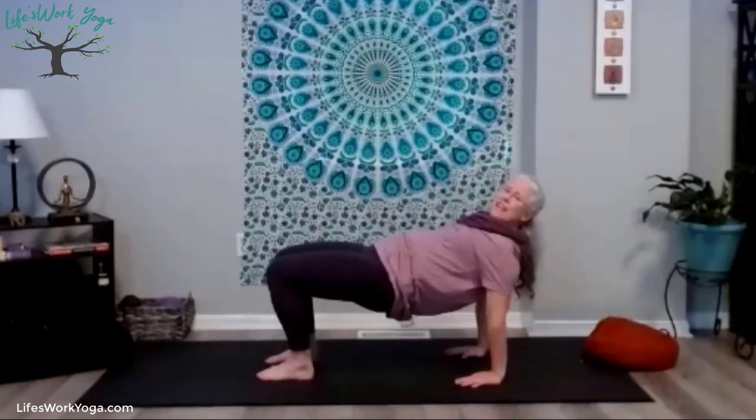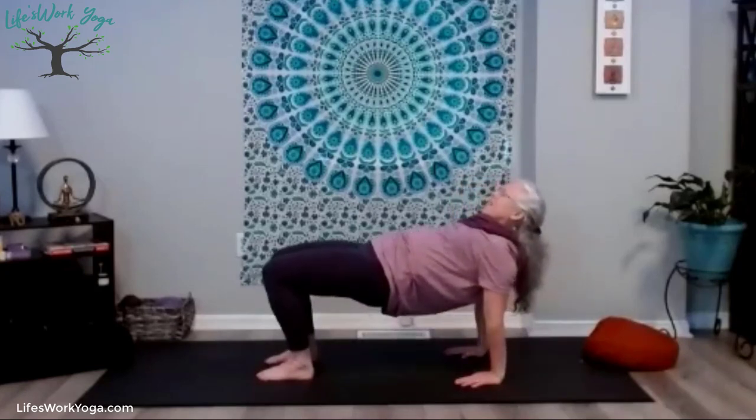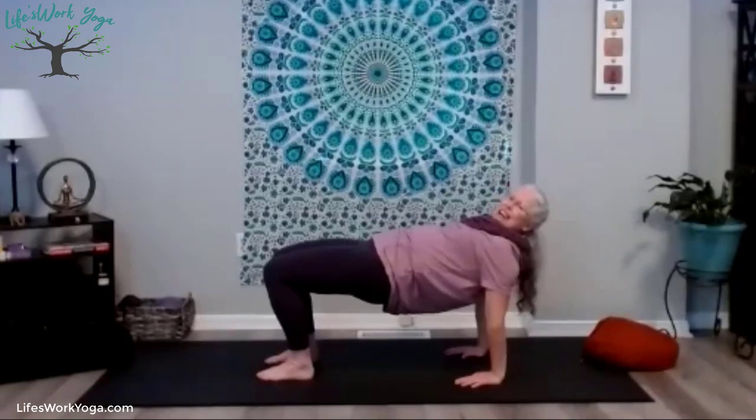Good, one more time. Reverse table, hands plant, feet plant, lift the heart, press into the feet, lift the bum. Even if it's just a little bit, right? Here's good. This is beautiful. Where do you feel yourself engage from the buttocks to the feet? Yeah, there's going to be some stretch in the chest for sure.